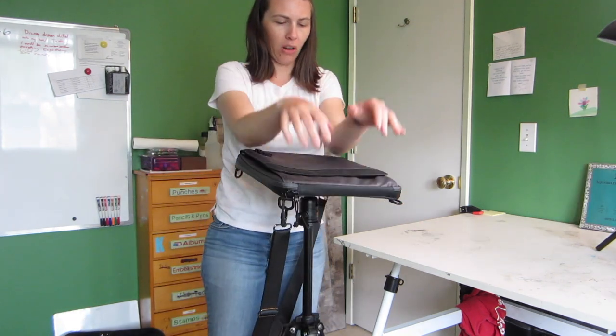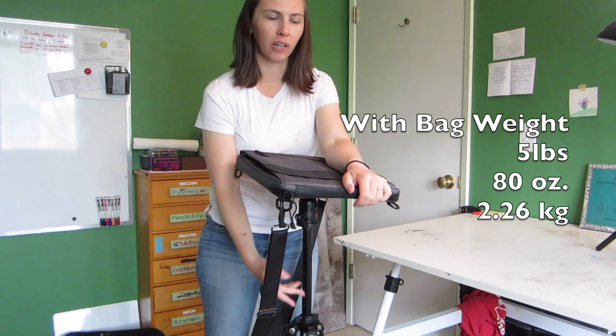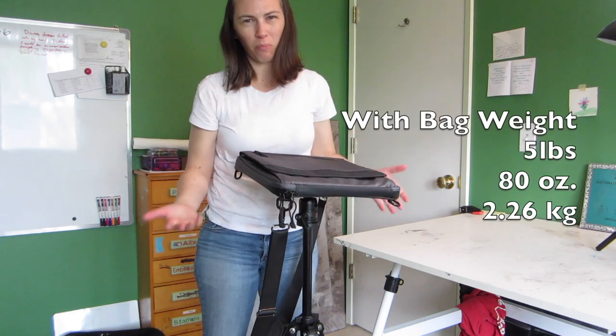This one is quite strong. It's meant to hold a lot more weight, therefore it weighs a bit more, but it's not gonna break as easily as a wooden easel. It's still not perfect, but I can't wait to try it out.